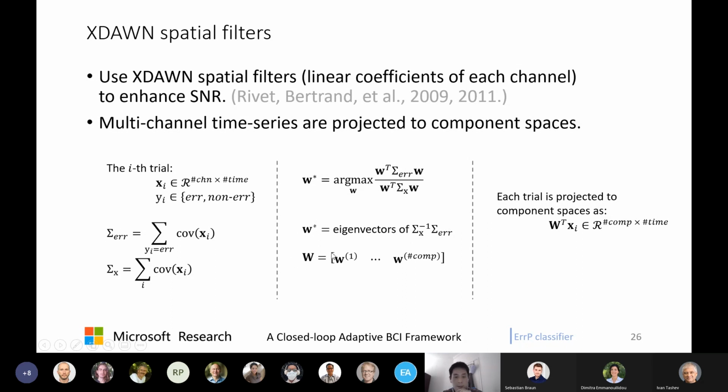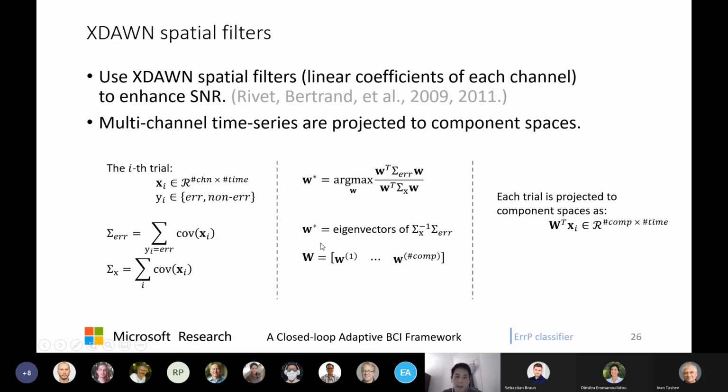The final spatial filter is the eigenvectors we preserve, concatenated together depending on how many components we want to preserve. In this study, we preserve the first 4 eigenvectors of this matrix.